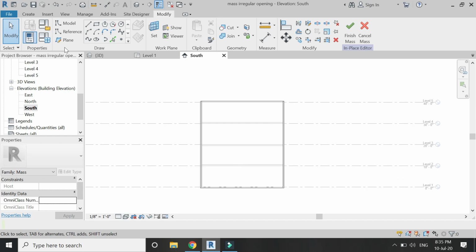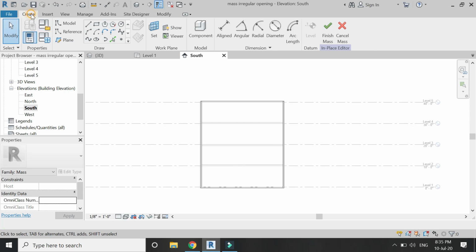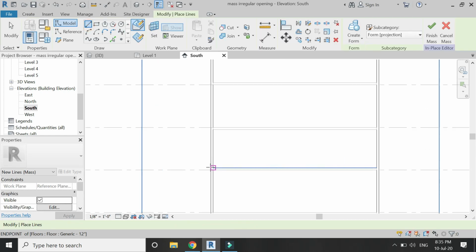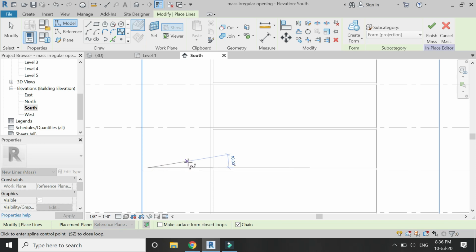In the south elevation, set the reference plane to 1 and then draw a profile like this with the help of spline and the straight line.